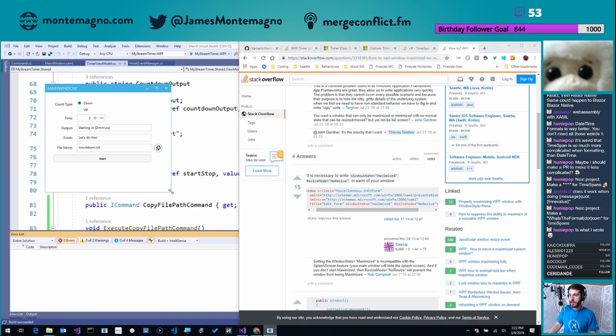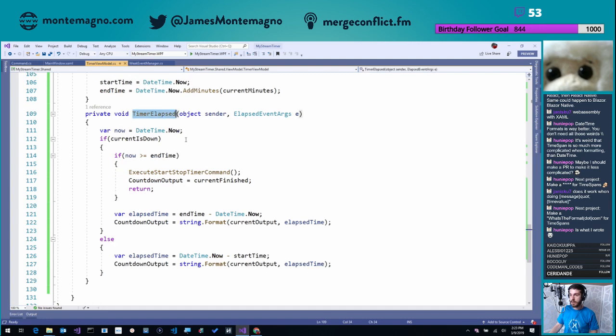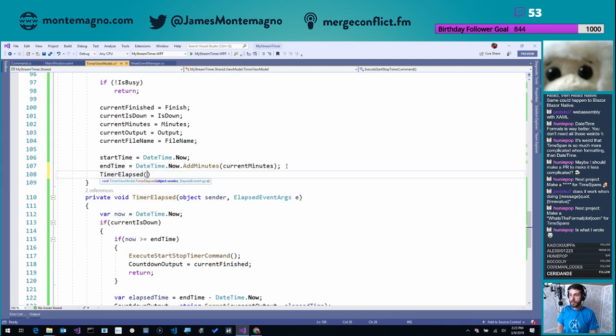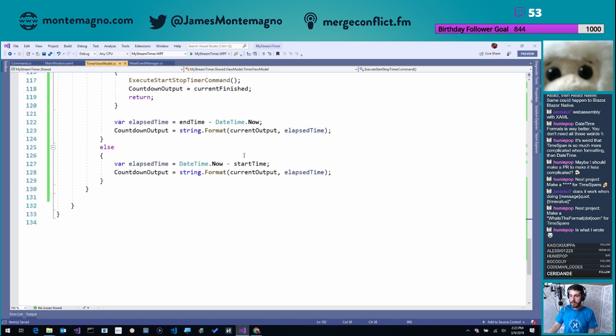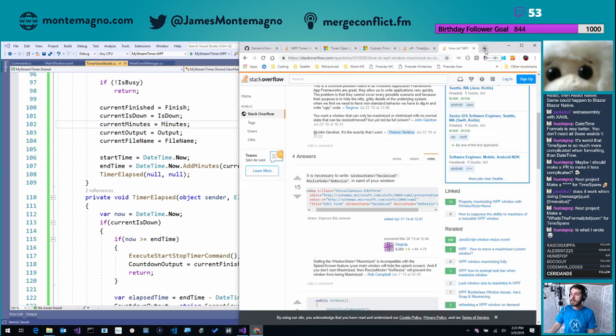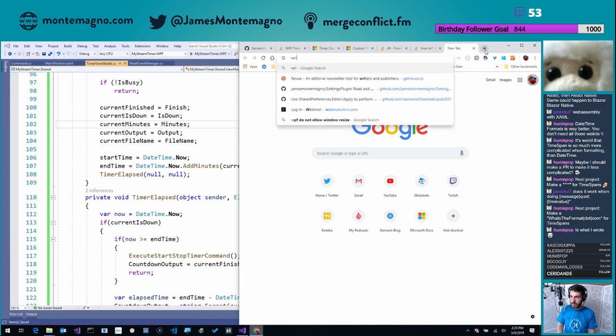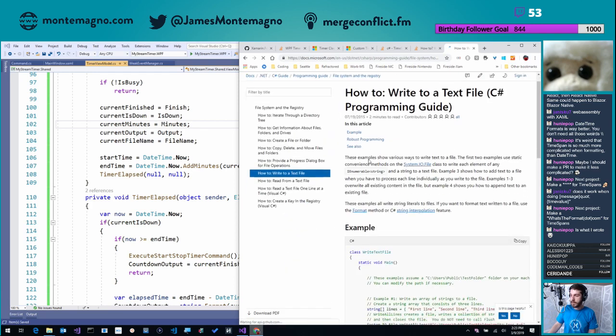I want it to be kind of small like that. Start. Right. We did it. That should just do it. Start, stop, start, stop. Cool. All right. And when you start this, it should immediately call this. Don't need any of that. That way it updates immediately. Fine, all right, cool. There's our timer, there's our logic. Then what we also need to do is write to file. Put this here.